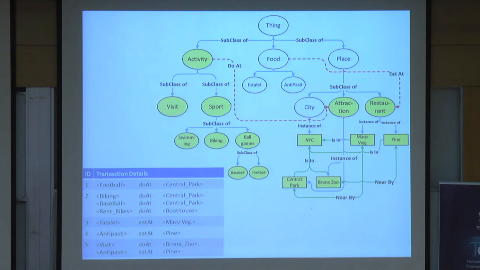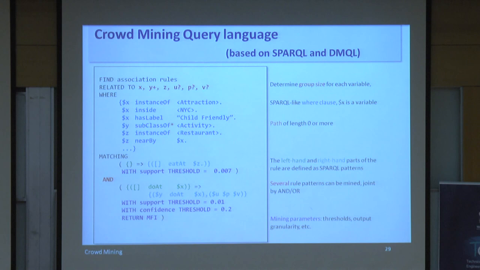So the way the system works is, ideally, it will take this natural language question and translate it. You don't need to read all this code. It will translate it into a query to the crowd and the database. What's written there, essentially, the first part is a SPARQL query that goes and asks things about the ontology, and the second part is the part that says, what should I mine from the crowd?